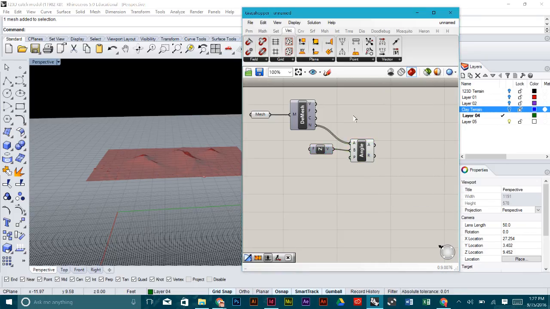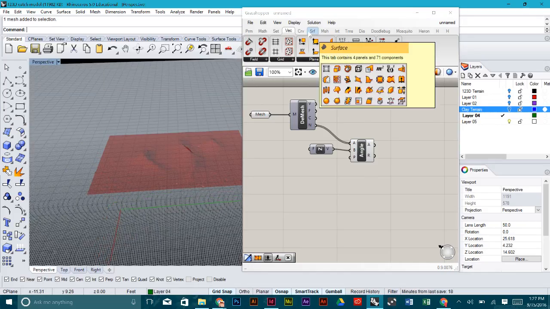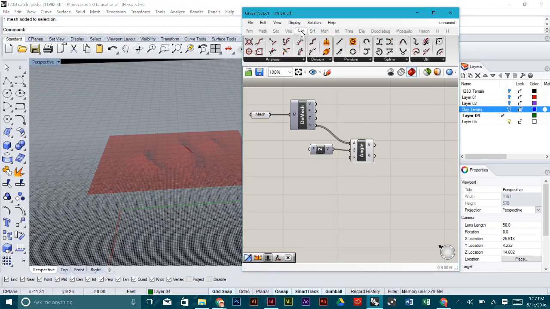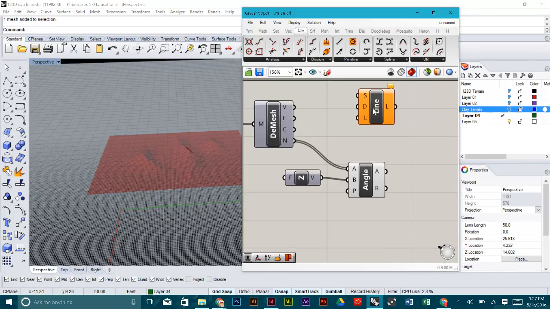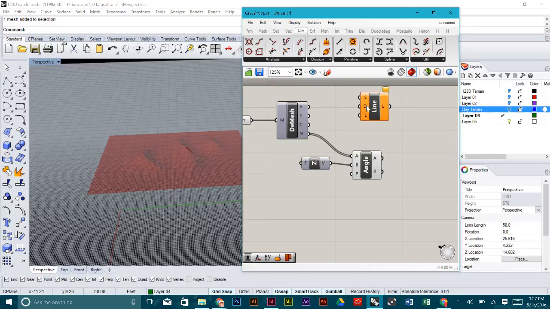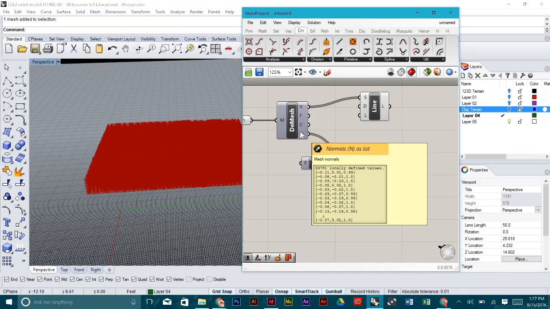So for those of you that might be a little unclear as to what we're looking at, a good way to look at how it's working is that if you go to curve, primitive, and line SDL, this is basically going to generate a line based off of a direction or a vector, just like what we're doing here. I always use this as kind of a reference to make sure the angles are correct. So I'll drag this into my start point. Direction, so that's this. So you can kind of see you want to match that same icon that we're seeing.